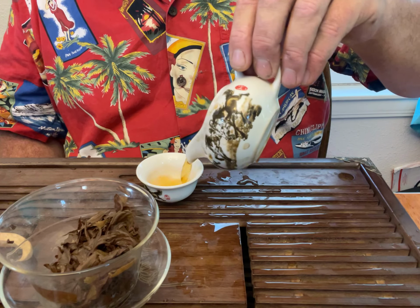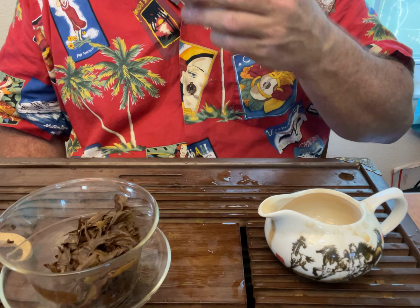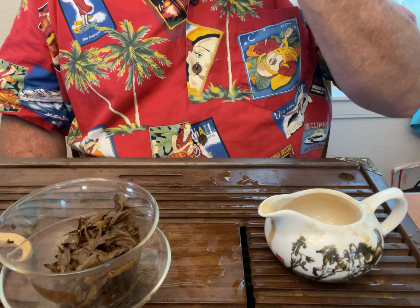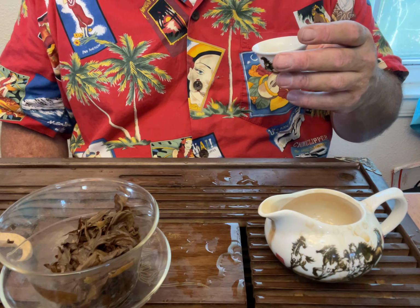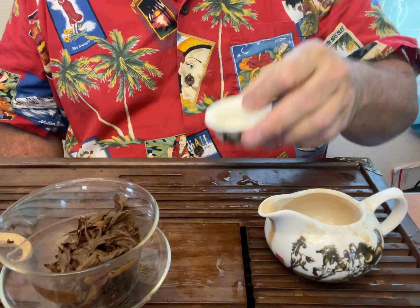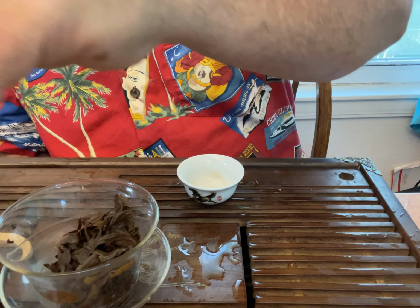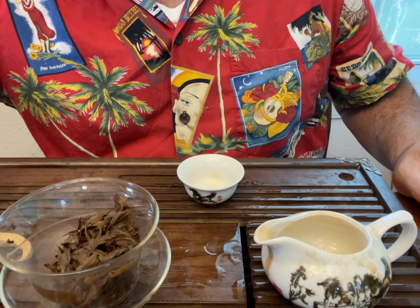I don't find this one as astringent as the other ones. Like number two, I think it was. Yeah, I think I just like number two the best. I dislike number two the most. Okay. The other ones were nicer. Even the mother-in-law cup. All right.